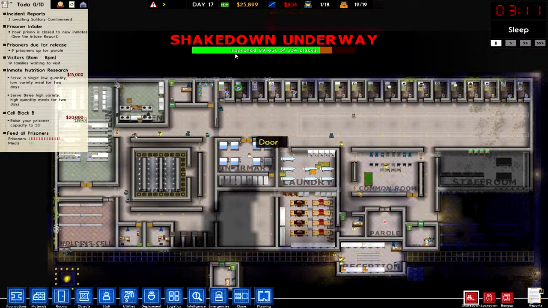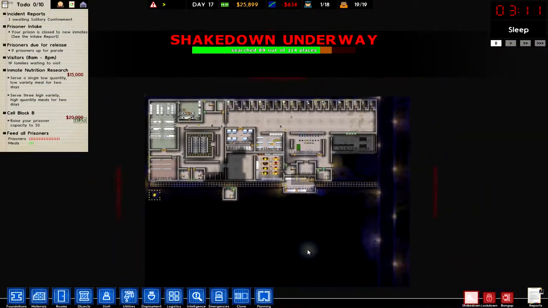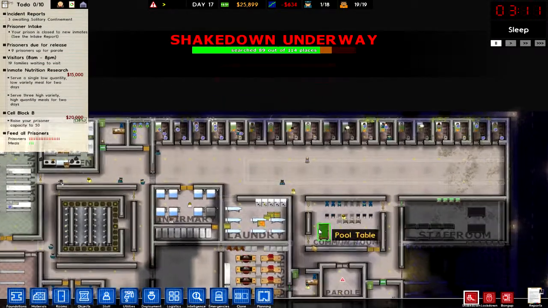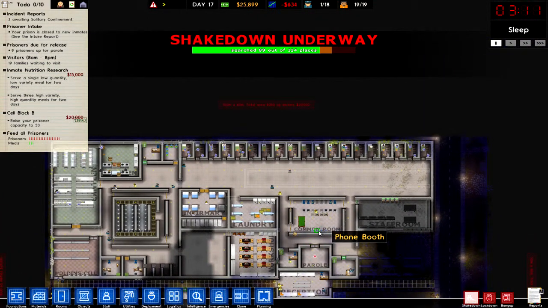In the last episode we started the shakedowns while it's paused. We're still waiting for some electrical cable here, but I think this episode we're going to finish off some more cells. We still don't have any... what's it called, do we? I'll get the name in a minute. Solitary! That's the one.